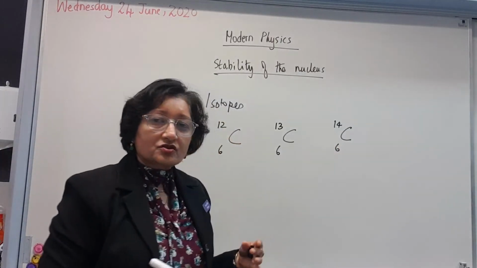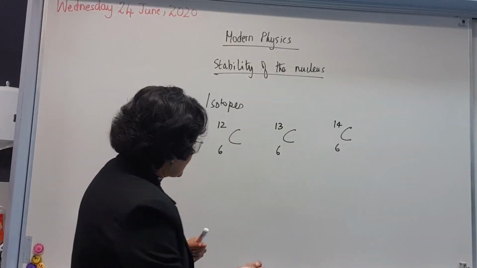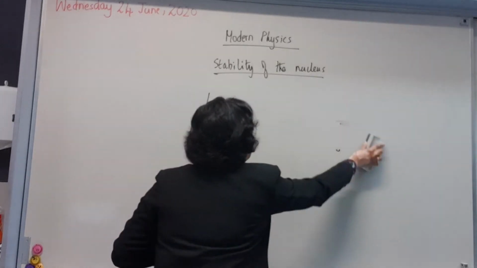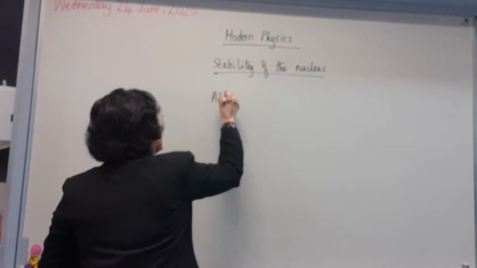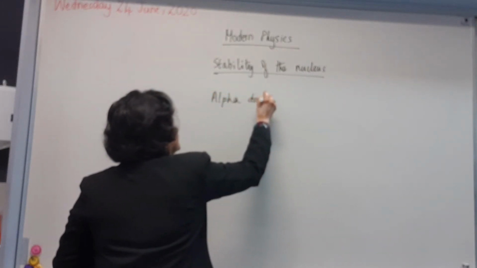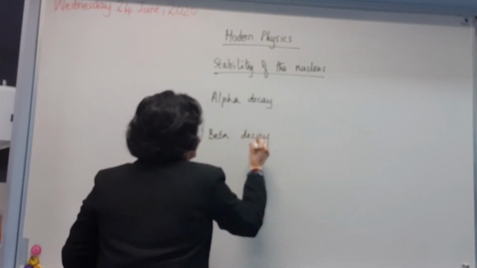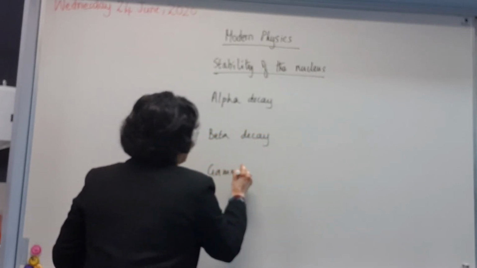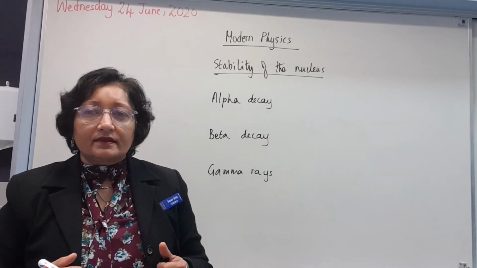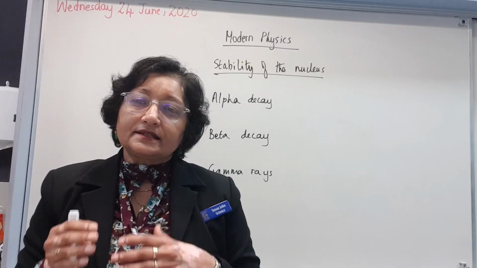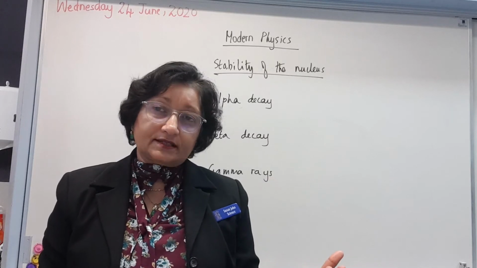Okay, now I'll just talk to you a little bit about radioactivity so we're not missing out on that. So like I said, you have what's called alpha emission, alpha decay. You have beta decay, and you could also have gamma radiation, which are given out. Now the thing is, as there are more and more particles in the nucleus, as the number of nucleons increase, the number of protons increase as well.